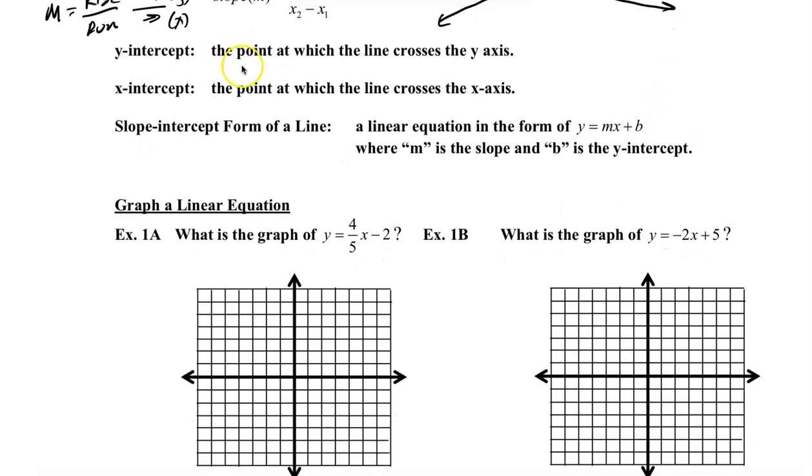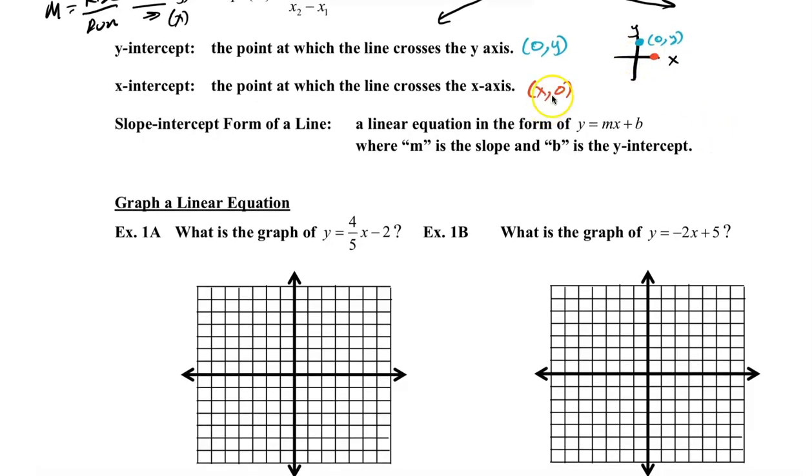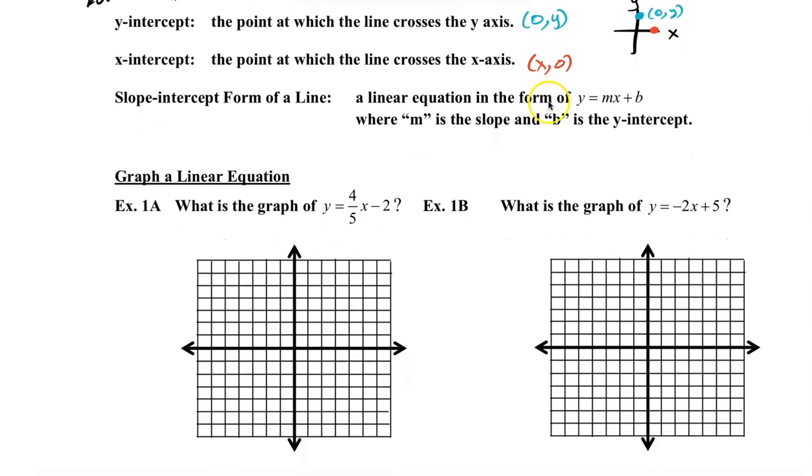Next up, y-intercept, the point at which the line crosses the y-axis. So if you have a graph, remember this is x and this is y, your y-intercept would be the point here somewhere, which would be 0, y. So this is usually 0, y. X-intercept, similar idea. It's where you cross the x-axis. So cross this somewhere here, anywhere on that line, actually. That's usually x, 0. The x value, whatever value that happens to be.